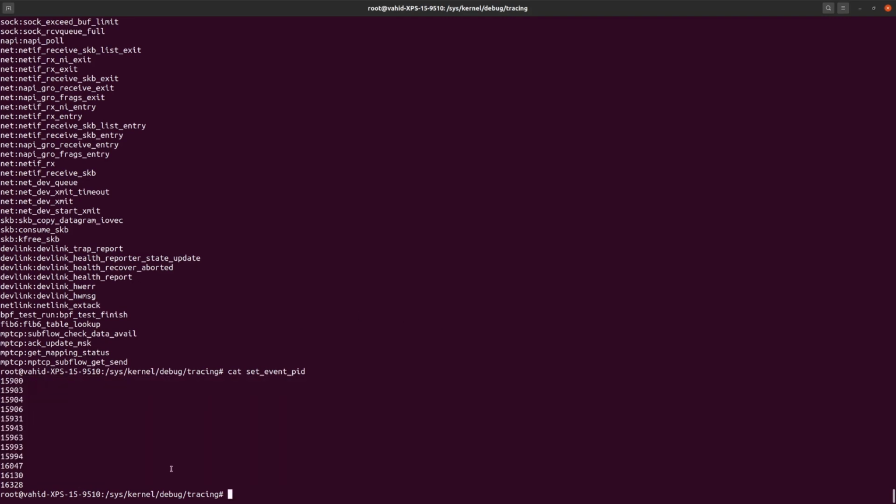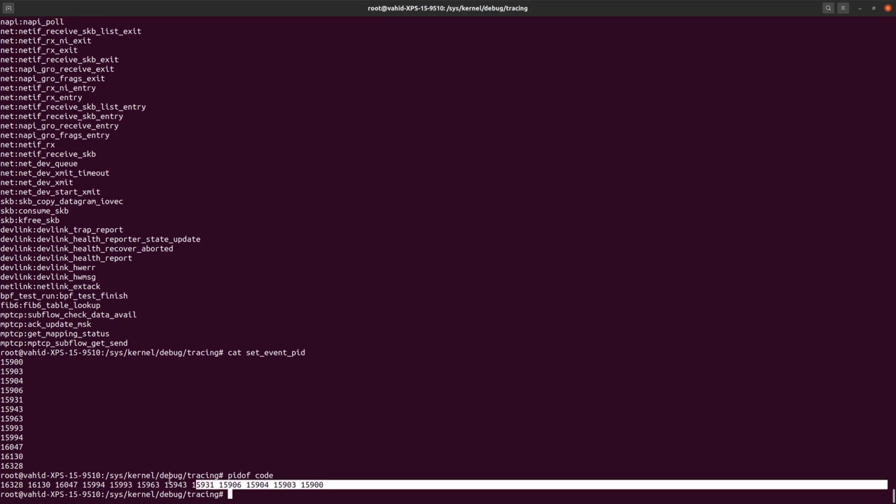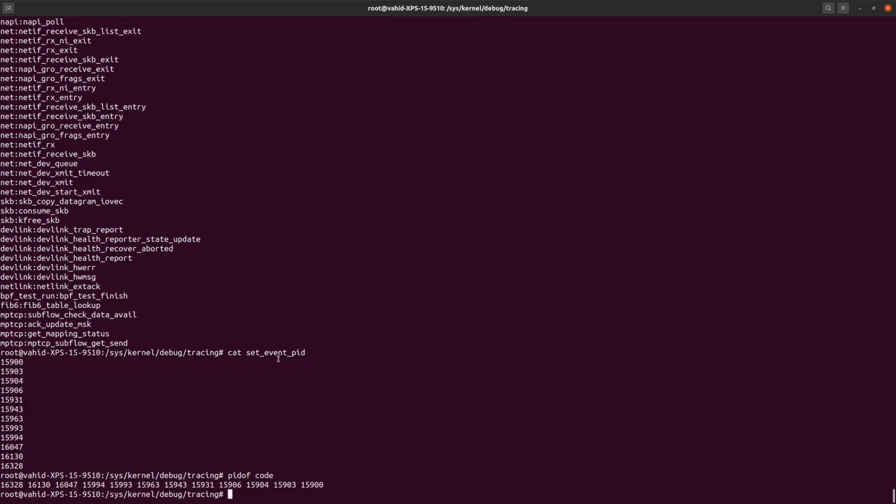Voila, all of these guys. Because PID of code, it's basically all of these guys are now here. If I wanted to add them one by one, I would have to say echo, let's say this guy, right, into set event PID. But then for the rest, I had to put this sign because this means append to the end. If I had put it like this, it would overwrite the things I already have there. But anyways, I don't have to worry about that because now I have it all here.